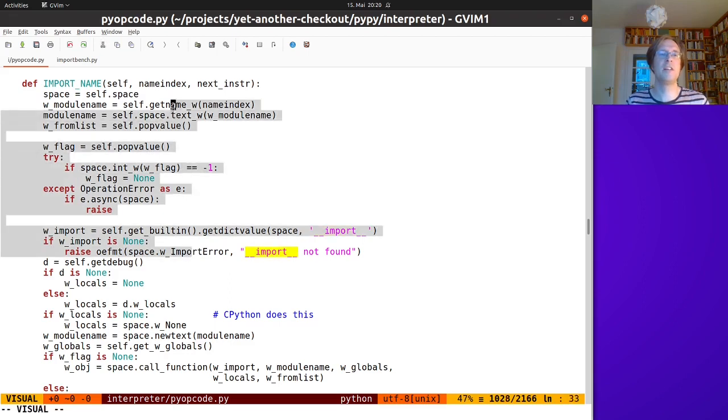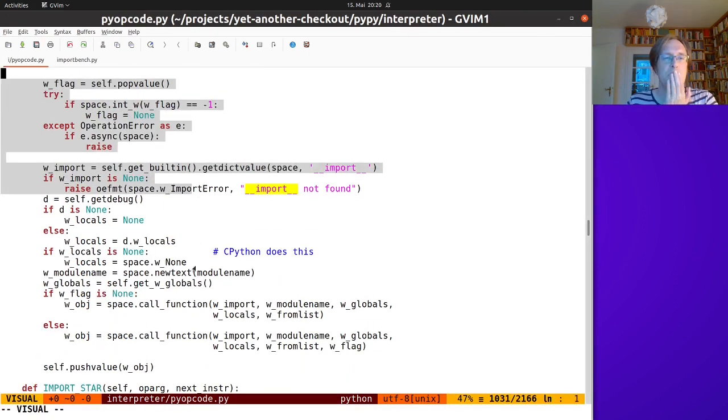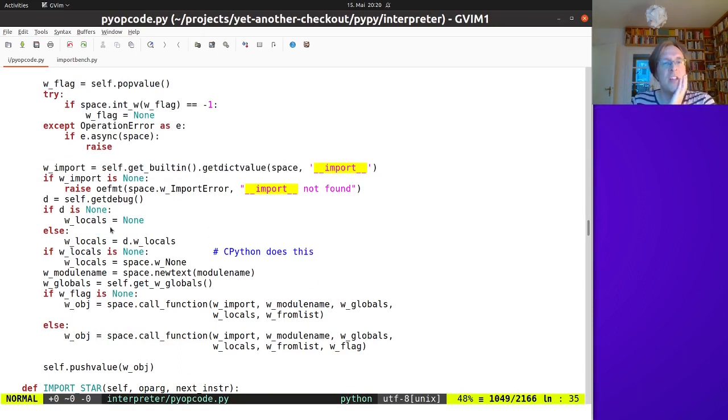So this part is basically completely equivalent to what we see in CPython. And then we do something strange with locals. Interesting. I don't know what that is for. What are locals even used for? I didn't see that in the CPython code.